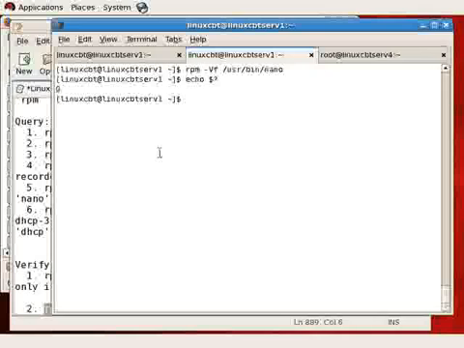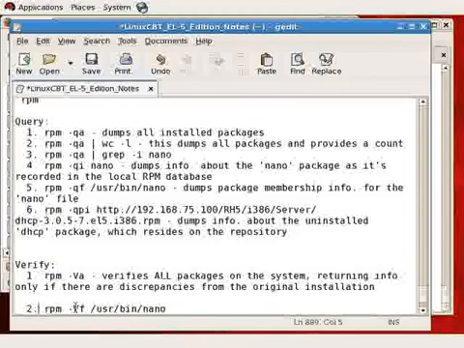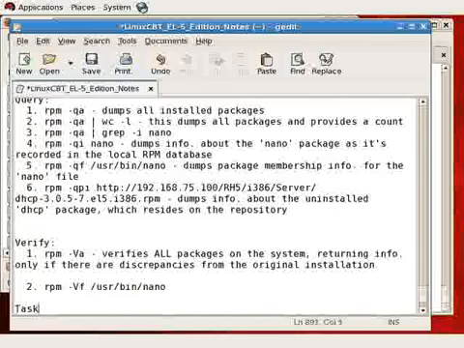However, if we were to compromise the /usr/bin/nano file purposely and then attempt to verify the file, the RPM verification process would detect a change based on one or more attributes such as MD5, the file size, whether or not the mode or permissions have changed, and so on.